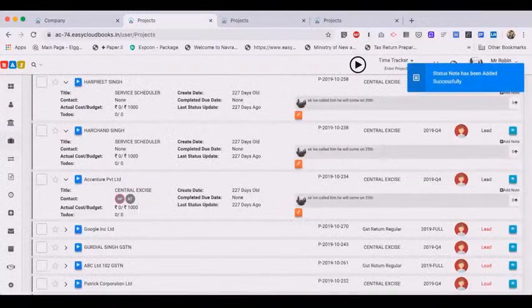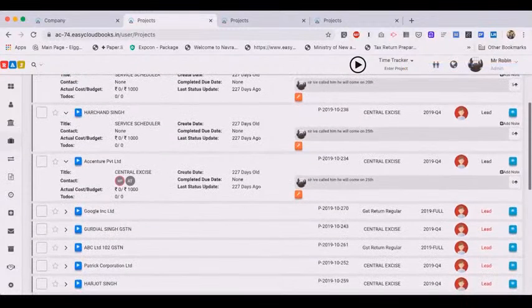So what will happen? The color will change, sir. Can you see the color has changed from red to black? Okay. Can you see this color? Yes. This color has changed from red to black. It will become red again on 25th. Okay. So your team member will be notified about the status and is supposed to mention it on the red color projects.